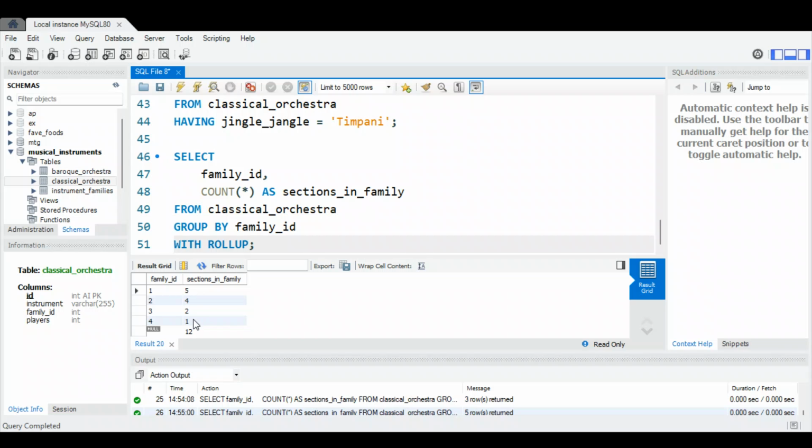So 5, 4, 2, 1, add them all up, and you get 12 down here. Like before, we did a separate query grabbing the number of sections in the orchestra, but we could actually get the sections in each family and the sections in the orchestra all at once by doing WITH ROLLUP here. And of course it returns null over here when it's got an extra row there.